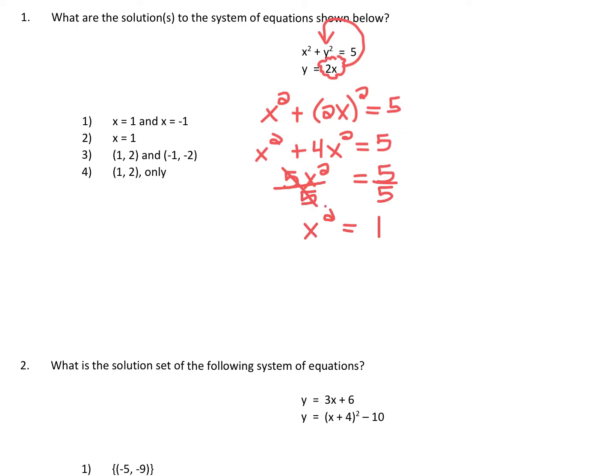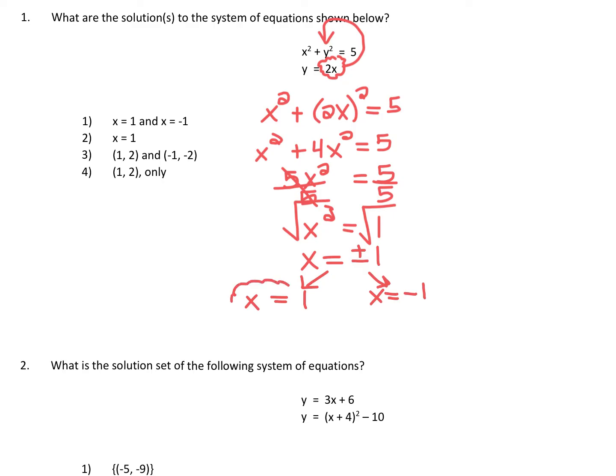And then to get rid of a square, we just take the square root. So a square and a square root cancel each other off, so I could bring down the x equals. Now, remember, even though the square root of 1 is 1, this square tells us that we could have two answers. So we're actually going to wind up with x equals positive 1 and x equals negative 1. So I'm going to write x equals plus and minus 1. Okay, I'm going to just branch this off for a minute. These are the two x values we have: x equals positive 1 and x equals negative 1.